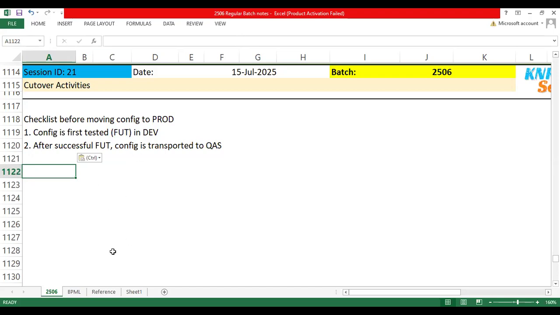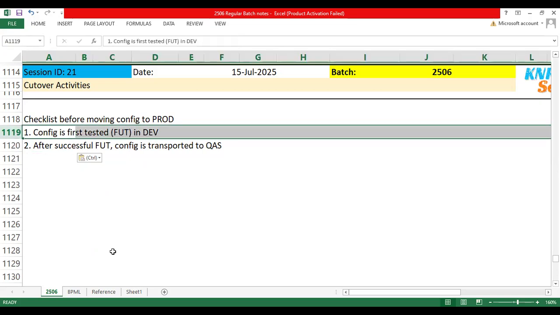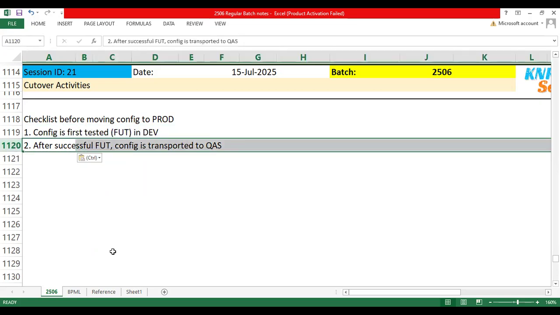What are the other types of testings that we do? Let's say now you're done with FUT in our development system. Now you are moving that configuration to the quality system to make sure other testings are also completed. Just like yesterday's example that we spoke about, you test one individual component, individual object or individual business process that you have configured.